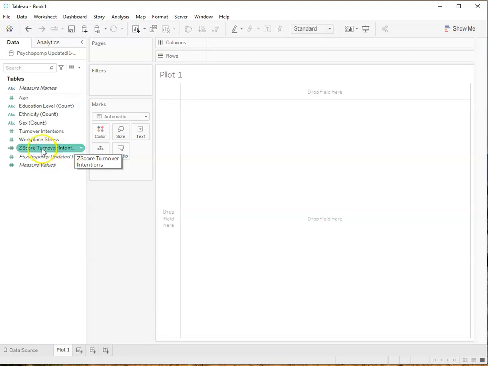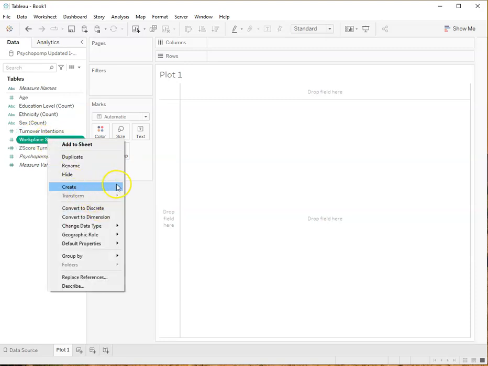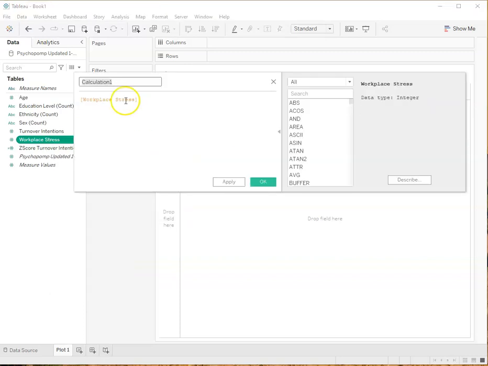And I need to do the same thing to workplace stress. So I'm going to right click, create a calculated field, and now I'm typing in the z-score for workplace stress, and then I'm going to do my formula again.